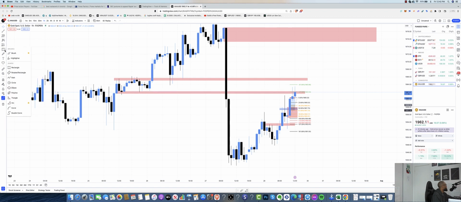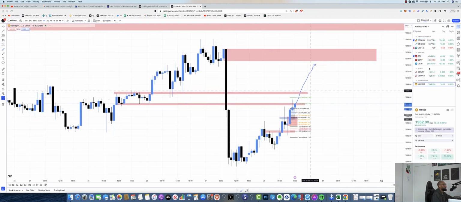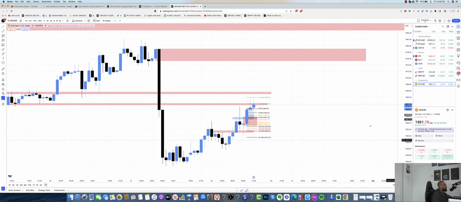So let's look. Yeah, it doesn't mean it has to go all the way up here. The price could have easily just come up here and then rolled over and headed lower, right? So you want to be cognizant of that when you're trading. Yes, there's an imbalance, but that doesn't mean it needs to get filled. It just gives me more confidence that price will push up when I see more opportunity in the market for that.